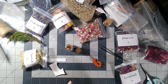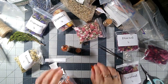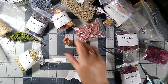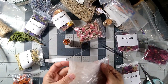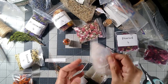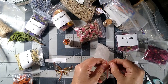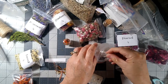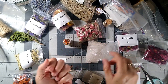Smaller one. I will be back. I'm gonna go find my little bag of crystals, my little bag of quartz, and I'm gonna add some in. Okay, so I found them. These are my little bag of crystals. I said earlier in this video that these are very old. I don't know where I got them, but matter of fact, I saw them recently on Temu. So they have them there too. So if you want to get them, you can look on eBay or Temu for these little quartz. And they're real. I don't know if Temu's are real, but these are.